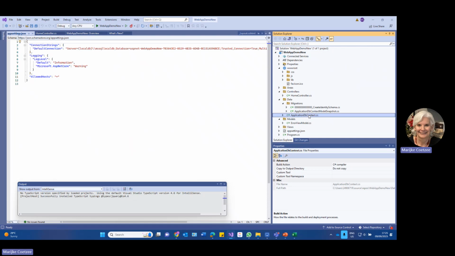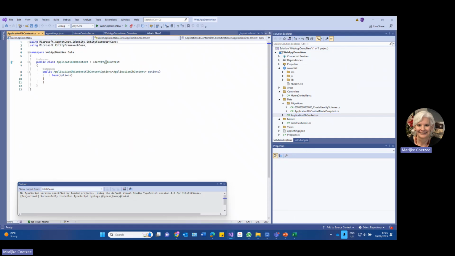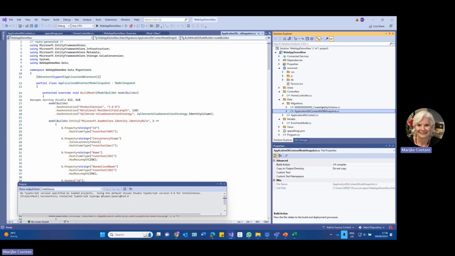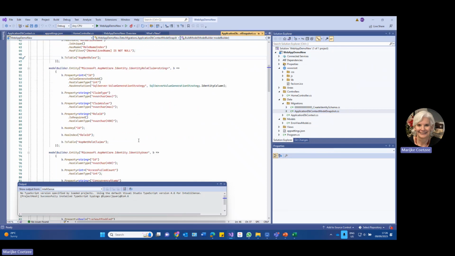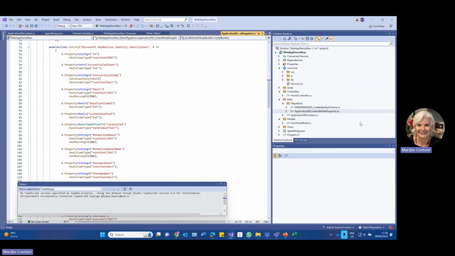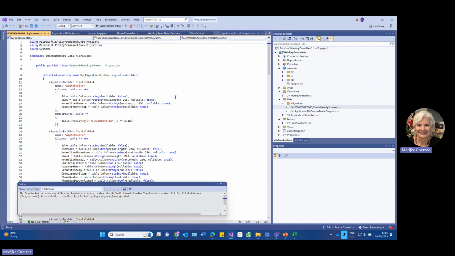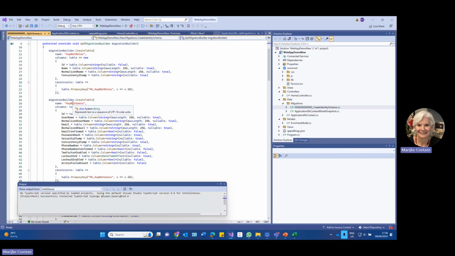The application DB context is sitting here. You can see that it is being created for me, and I've got migration files. You can see these migration files that are sitting here are going to be used to actually create the tables. You can see there's ASP.NET roles, and then we've got our claims and so on. So you've got all what we did in project 2, all those models have been created for us that we can use to actually go and create, there's your tables.